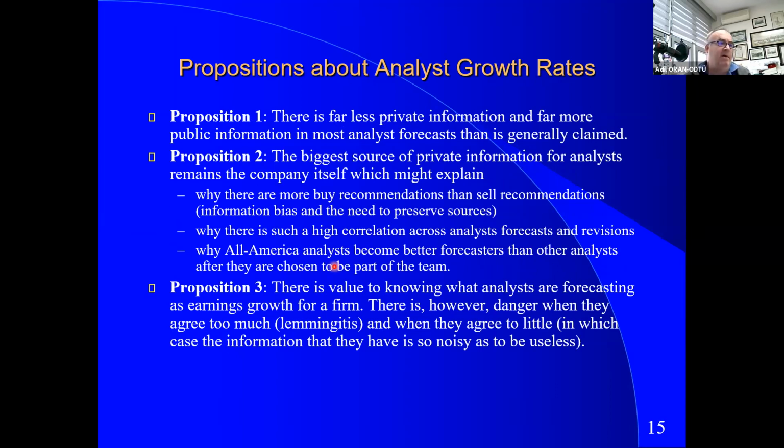Proposition 2, the biggest source of private information for analysts remains the company itself. So if they do have any advantages, it's the information which the company feeds to them. And typically they feed you information to keep you happy, and especially they leak good information more often than negative information. The only time they'll leak negative information is to prevent overreactions from happening.